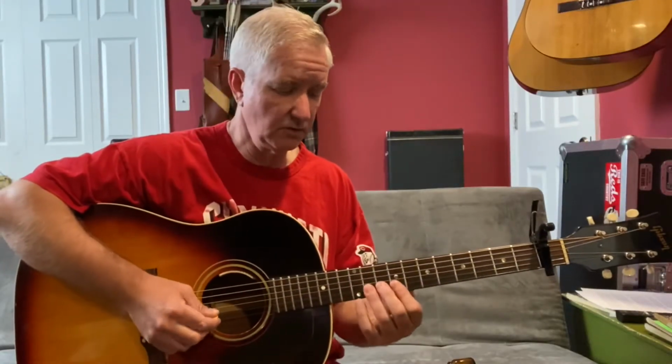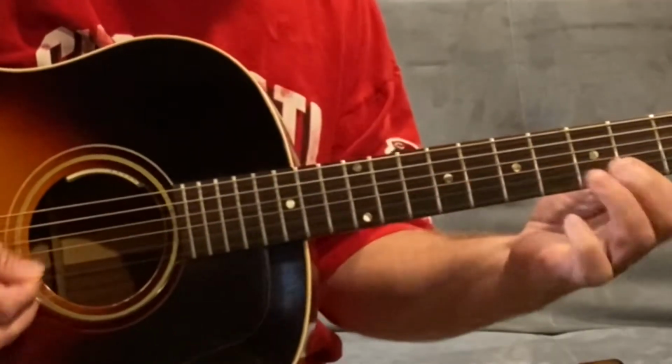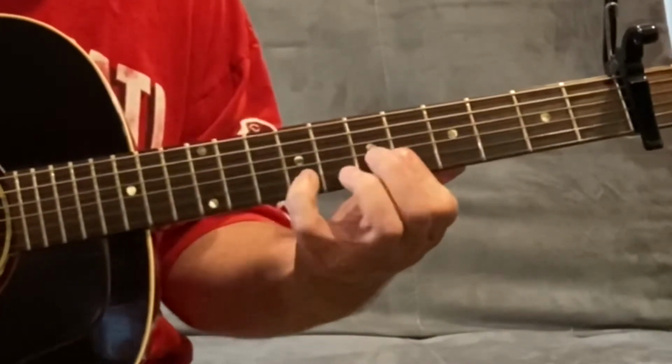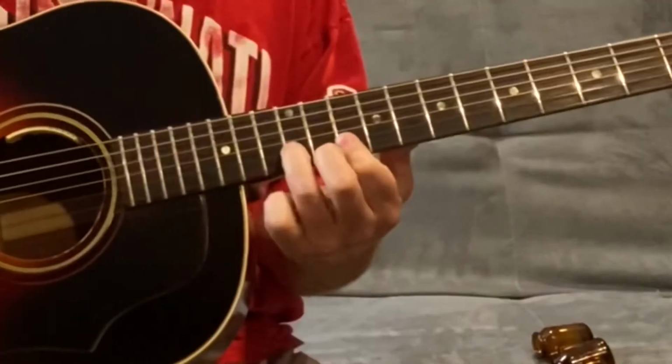I was asked how to play that intro, so I'm just gonna break it down. The song starts out in D flat and moves to D. What may be more helpful is if I start this out, instead of doing it here, by doing it from D, because most of us guitar players like to connect the dots.